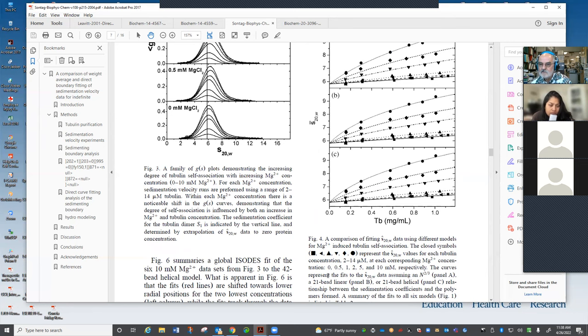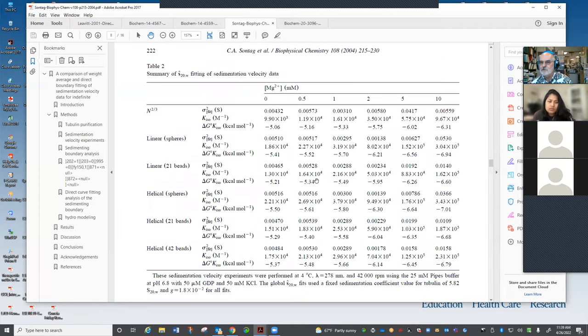The panels correspond to different models. The data here correspond to different magnesium concentrations, and you don't see a dramatic difference. Any of these models do a reasonable job, okay? And that's why the outcomes are sort of reasonable. The RMSs are sort of reasonable. It becomes a difficult sort of question. We choose this one because we think it's the best model that agrees with the actual structure, but all of them can do a pretty good job.